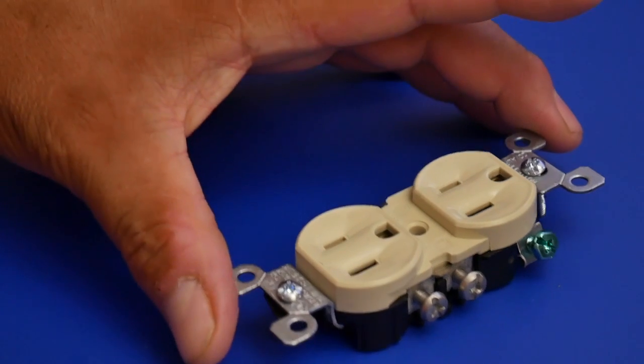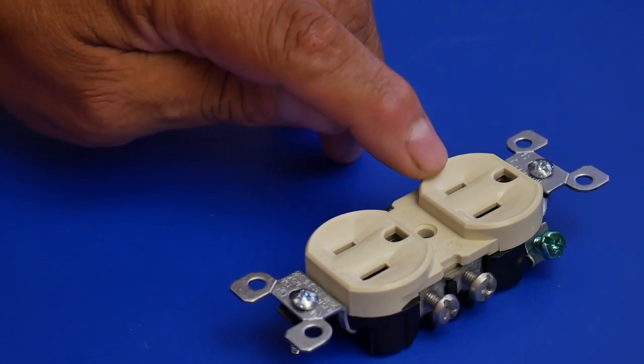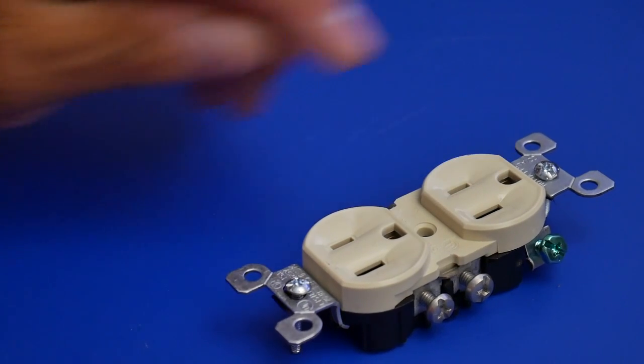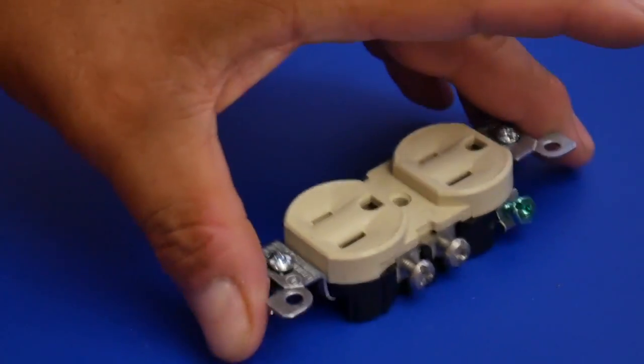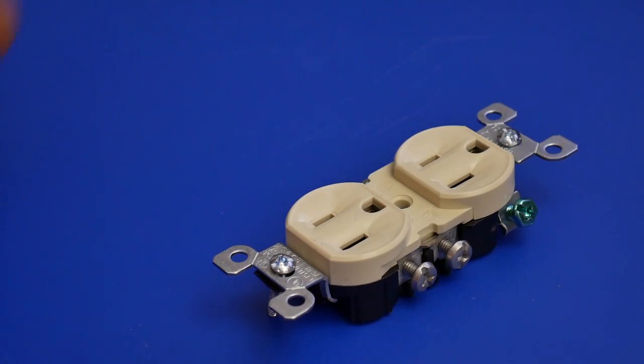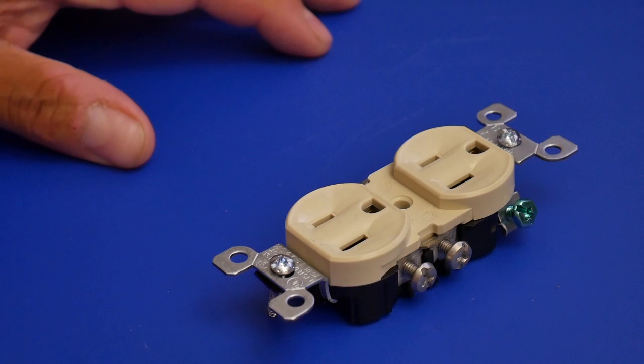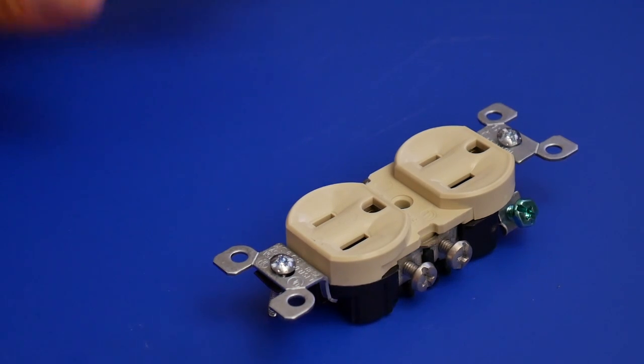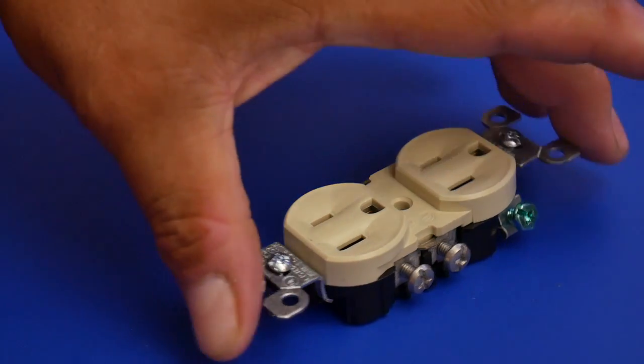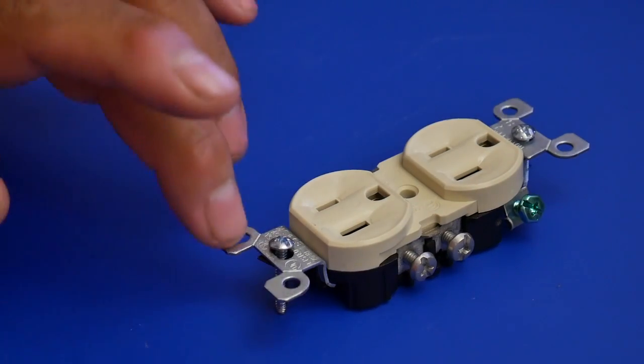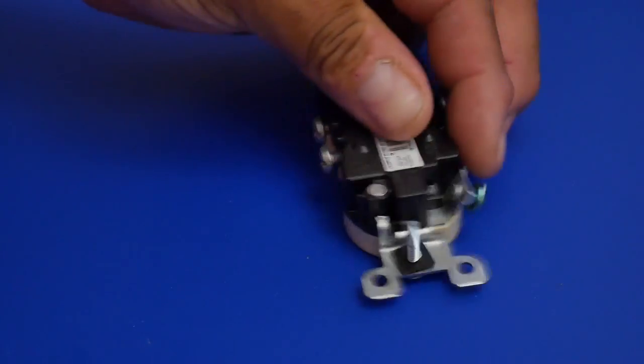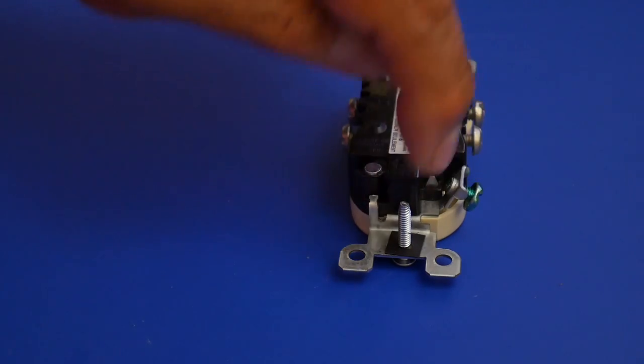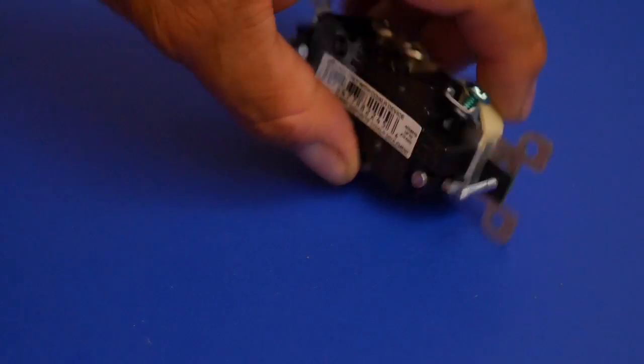Let's start with the prongs: a small one, a larger one, and a half-rounded one which is the ground. That green screw is for the ground wire if you're using a three-wire system, a hot, neutral, and a ground. Grounds tend to be either bare material or green color for the most part. These two terminals where you actually screw into the box are also connected to the ground. This screw is connected to this part here, but this is grounded and so is this grounded. That is one way to ground a device.